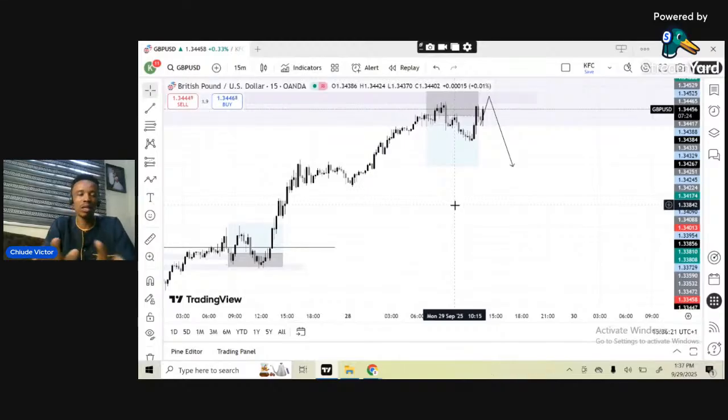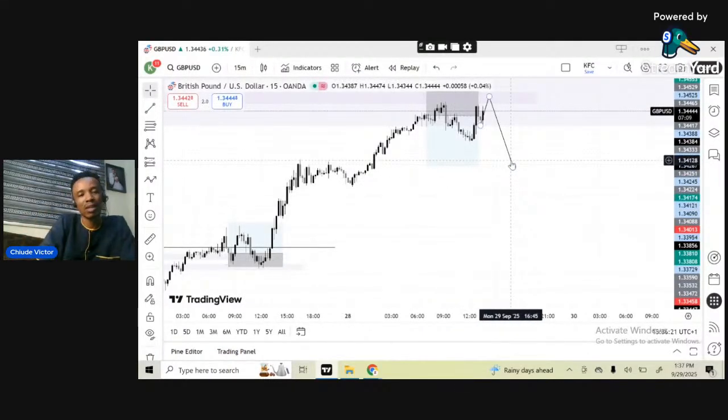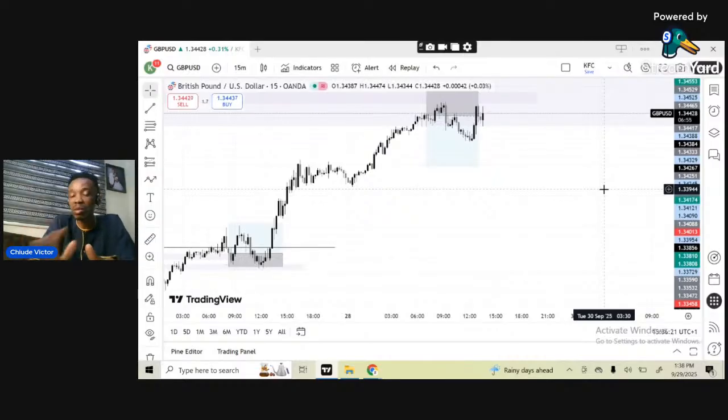There are setups like that. So in that case, you're taking the trade, but it's not an A setup. Yes, you have all your confirmation, your rules are met, but the chart is looking like it, but not exactly like it. In such a case, if you say you're not going to take it, you might be correct. But you might also be wrong not taking it. So what you do is add it as part of your entries, but you know that this is not an A setup, and this may fail. If you lose in such a case, you lose only 1% or 0.5%.